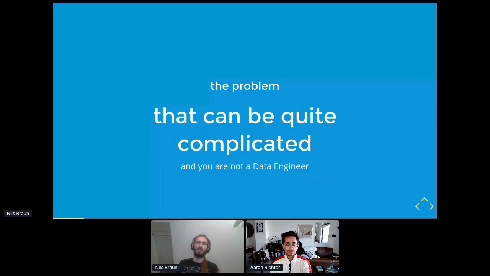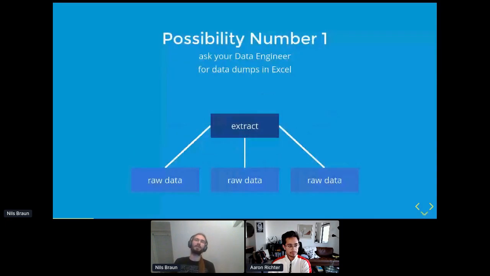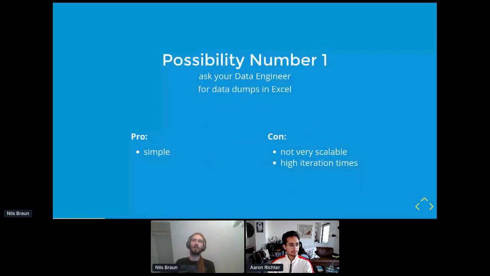If you're starting with a very naive approach, this is actually quite complicated. Because if you're a data engineer, you might know the problem: you have data from different data sources, sources that are very uncommon, maybe inhomogeneous. You have a lot of data that you need to care about, and distributed computation is quite complicated. So maybe you want to start quite simple and just ask your data engineer, well, please give me the data in Excel files. That might work for some use cases, but of course, this also has quite many drawbacks. It's simple, but it does not scale very well, both in terms of data, but also in terms of iteration times. Whenever you want new data, you have to go back to your data engineer again.